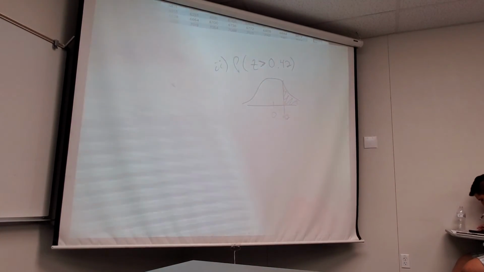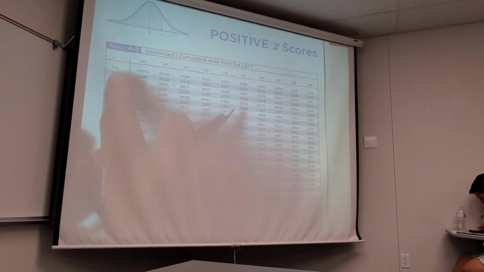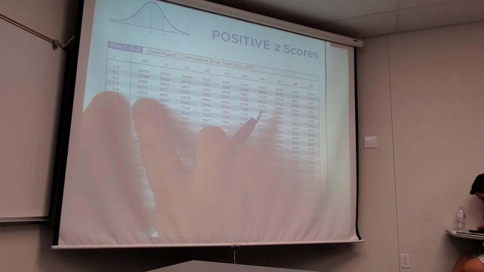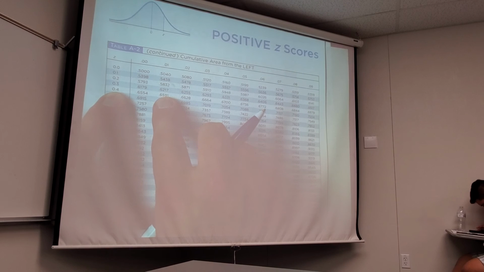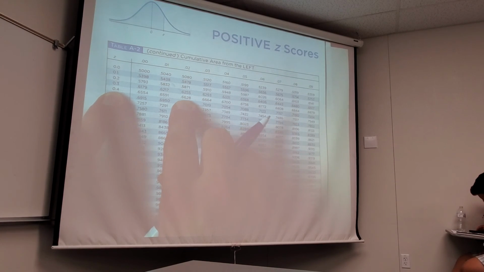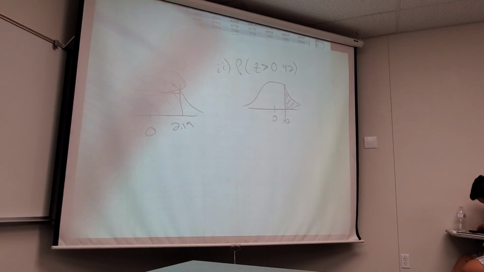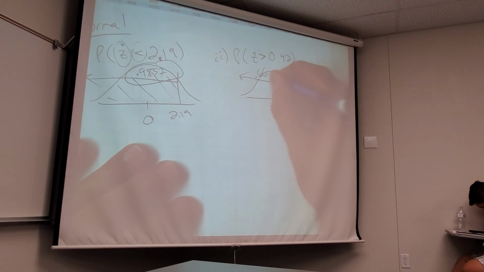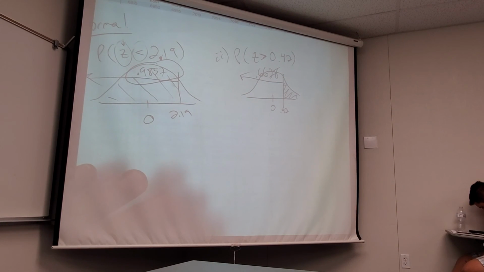So look up 0.42. What do you get? What really sucks is you notice this has got to be 0.40, but many people go 1, 2. You've got to get a little used to this chart. So that's 0.40, 0.41, 0.42. There it is. 0.6628. Where does that go in the picture? Everything's below, to the left. Was it 0.6628? Yes.